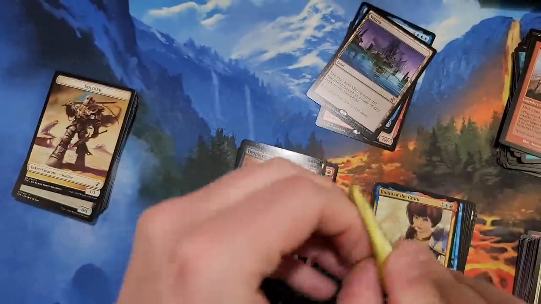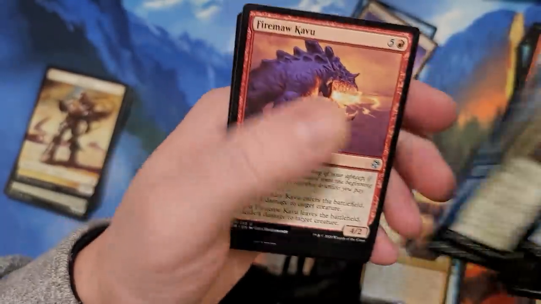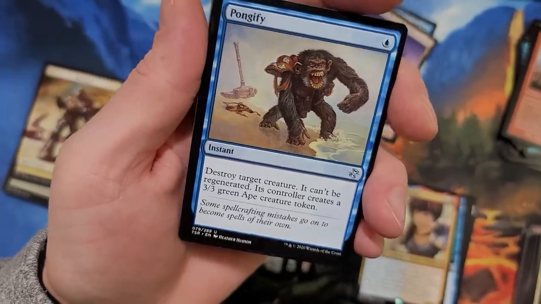Okay, it's down to a few packs. A lot of packs in this one, huh? Was it 36 packs? Wow, pretty exciting. Ooh, we got a foil. We got a foil. Oh, man, that Elvish Mystic looks great.